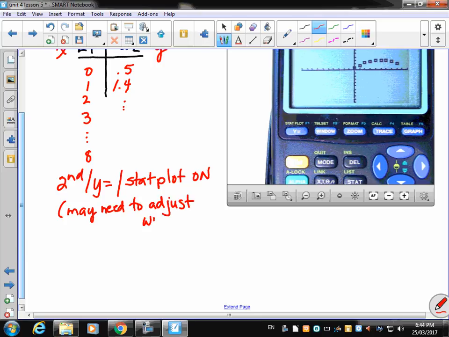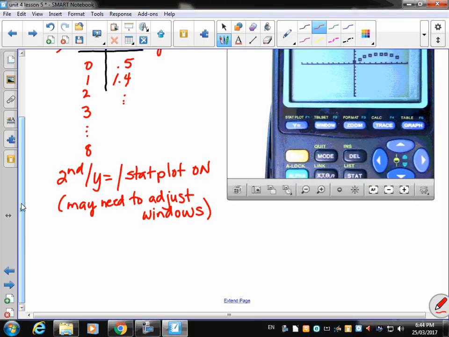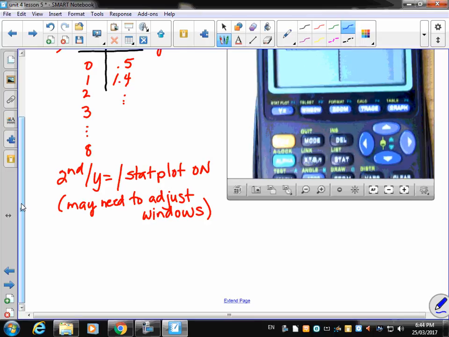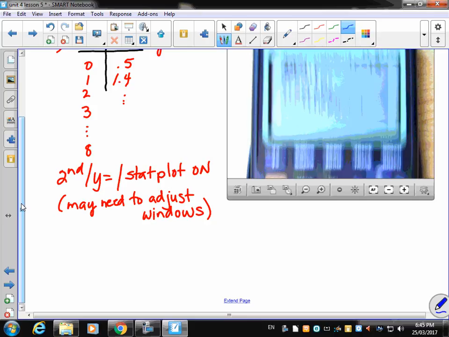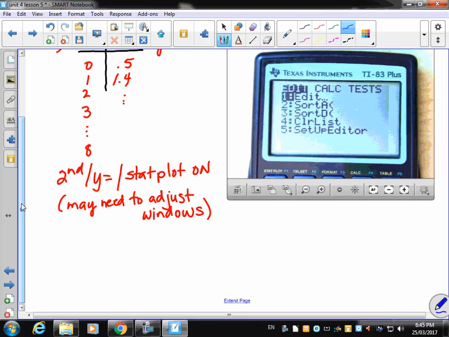But it's the same thinking that you did to set up your graph. What numbers would make sense for my x values and for my y values. All right, here it gets interesting. We're going to get the graphing calculator to give us the equation of the curve that goes through those points. So since it's dealing with numbers and statistics, a lot of data, we're going to go back to that stat button. Across the top, you see the option calc. So we go to stat button, option calc.